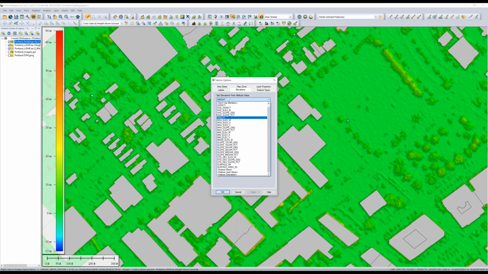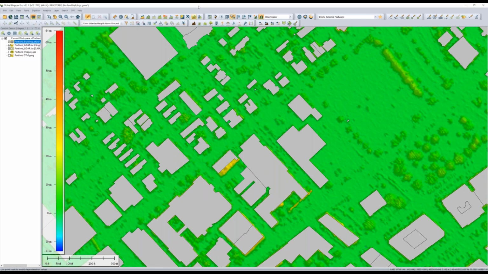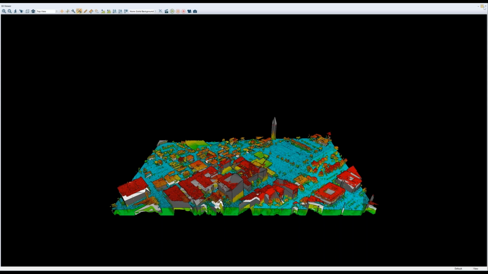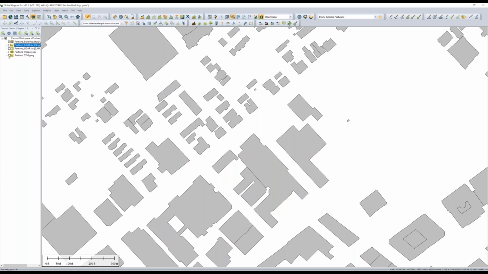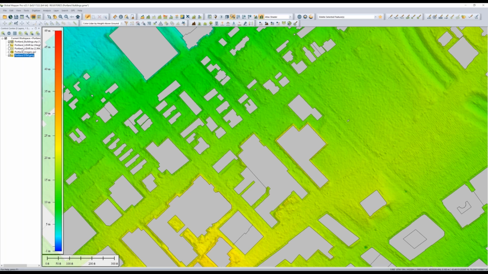In this case, we are going to use the average elevation, I believe it was. I feel like I may have missed a step in my steps here, so if these don't line up, we will know that I did miss a step. Let's turn off the other layers. There we go. And okay, that looks good.